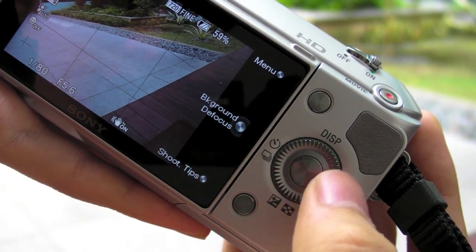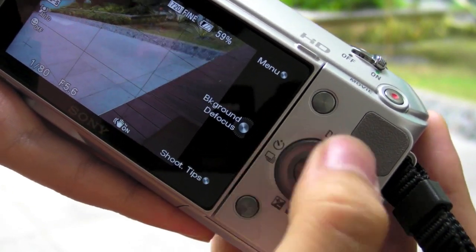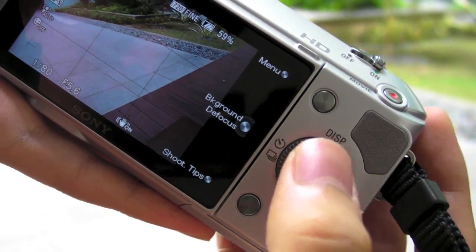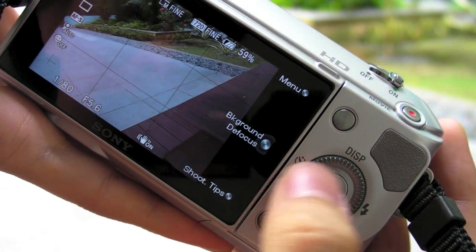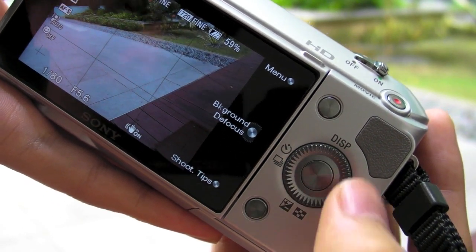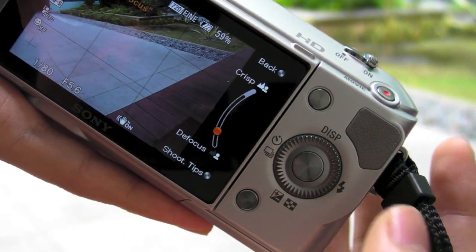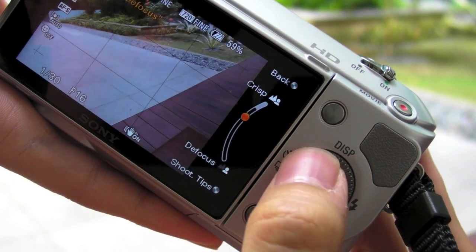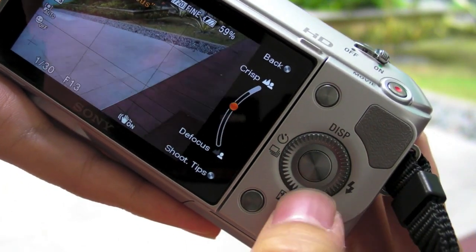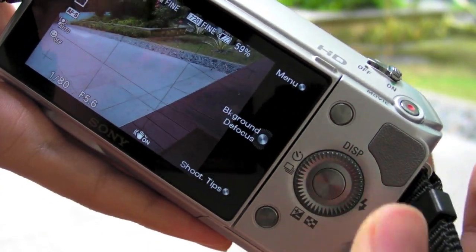You also get this, which is a combination of a 4-directional pad as well as a wheel. Depending on the situation, for example, if I push it up, it lets me control the display settings or the flash settings and so on. But if I select in, this is the select button, by the way, I actually use this as a wheel to change certain settings or also to navigate menus if I want to. So these are the controls.